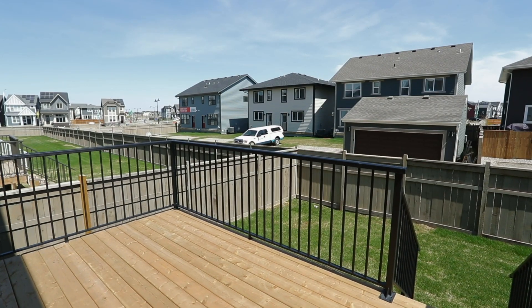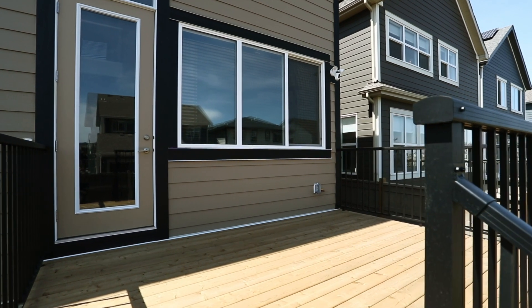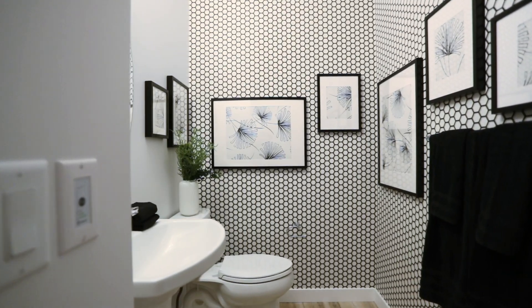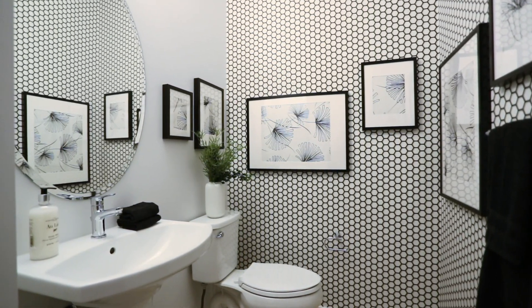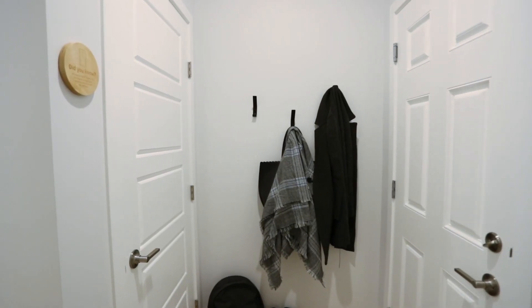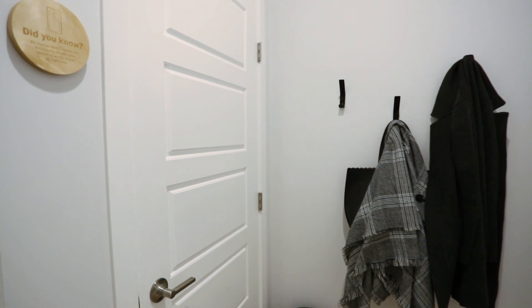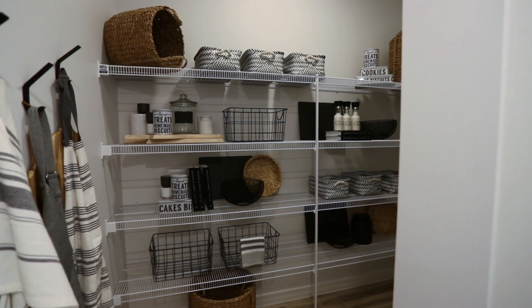Through the patio door, you'll see the optional 14-by-10-foot deck, perfect for outdoor eating and spending time with friends and family. Your main floor half-bath is located on a separate step-down level for added privacy, near the entrance from your garage. Or choose to have direct access to your oversized pantry from the garage entrance, with the half-bathroom tucked near the flex room.